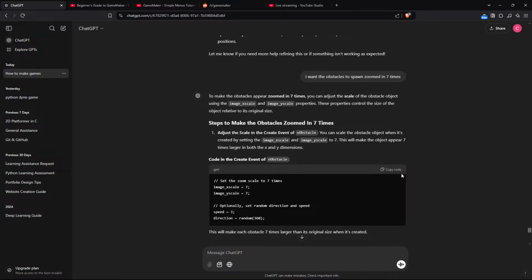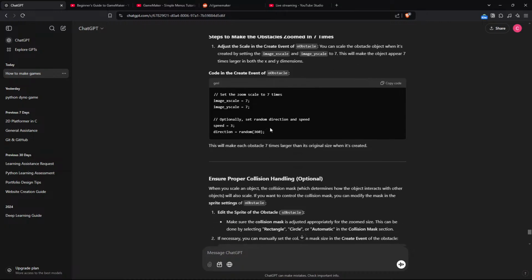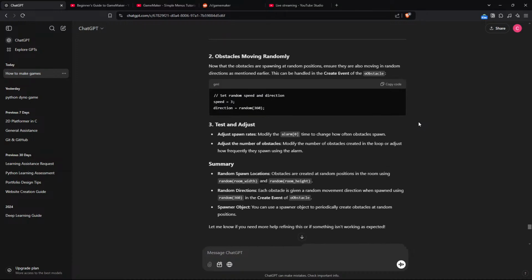And I'll add a collision instance to the object, which will add difficulty to this game. I am a genius. Okay, this may turn out to be really difficult unless you are playing on a really low, like, what's the thing for it? Like sensitivity on your mouse. But this should work. Create event of oObstacle. Yeah. So I'll just add a create event of oObstacle and then change it randomly. And the code in the create event of oObstacle, I need to change the code accordingly so we can set random direction and speed. Okay. So I'll just add a create event.